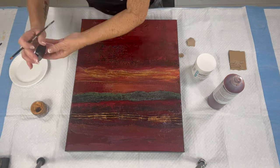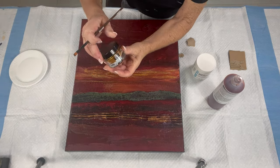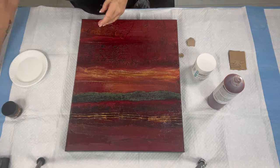Now, that is the Pebeo Gilding Wax. I got this, I believe, at Jerry's Artarama. And it's easy cleanup, guys.